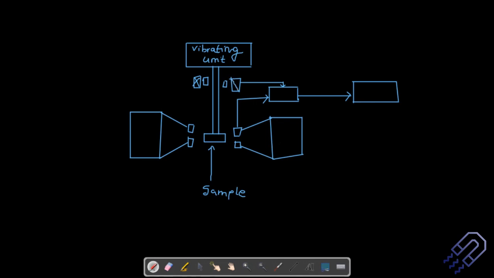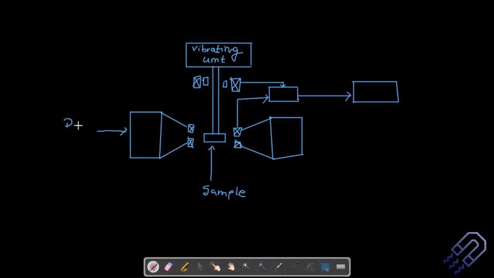In general, when we say magnetic field, we can just make a box and make a cross out here. That means we are actually applying a magnetic field. So if we are having a sample, we need to place it inside a magnetic field. These are nothing but the magnets, which are connected to a circuit which can be controlled. So this is basically nothing but the current that we apply.